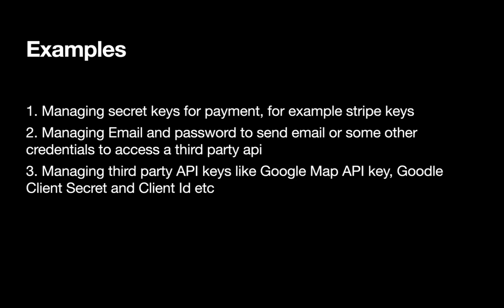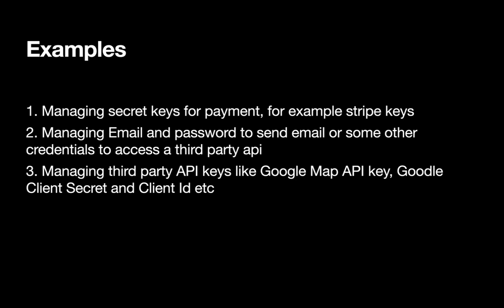So environment variables can be used as configuration options or secret data that you want to use in your application to perform desired behaviors, but at the same time you want to keep those variables or data hidden from the outer world. Okay, so some examples can be like this.